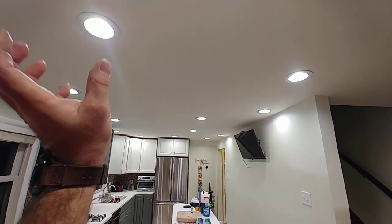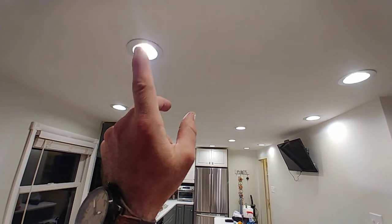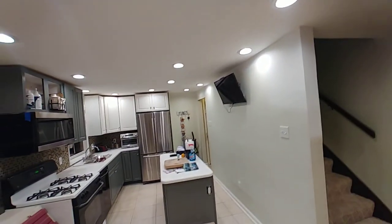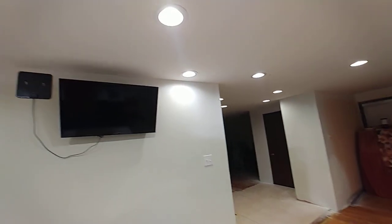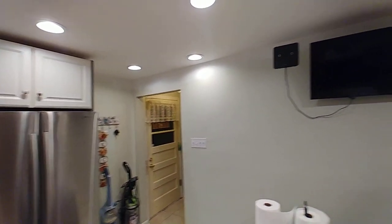All these can lights were replaced with LED retrofit type that match physically the brand new canless lights that we installed in new areas of the ceiling. These are all Kelvin adjustable — light temperature adjustable — and I brought them into a slightly warm, maybe 3000 or 3500 Kelvin, which is a nice brightness but also maintains a warm feel in the kitchen and dining room areas. I don't personally care for that blue-white light; it's cold and uninviting. This is the brightest warm tone before it goes to that bluish color, which is how I'll leave it.